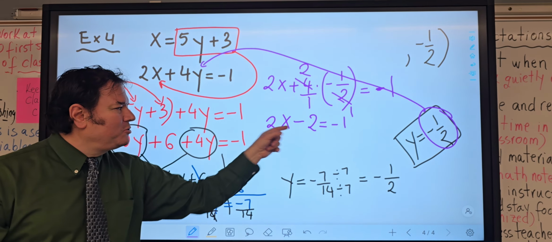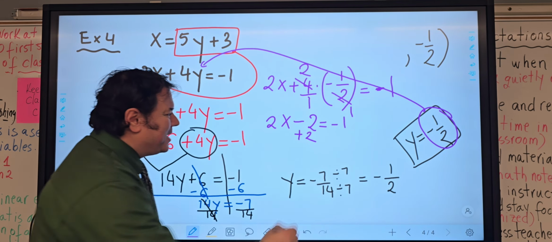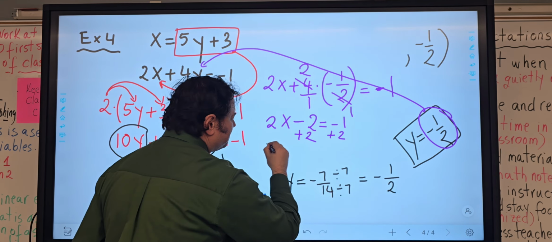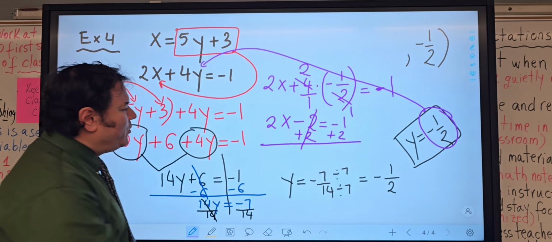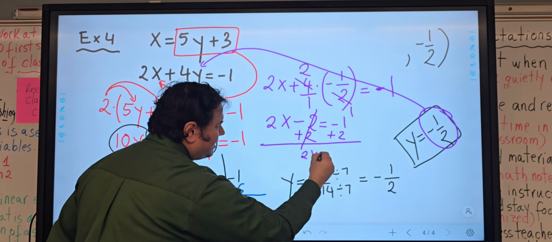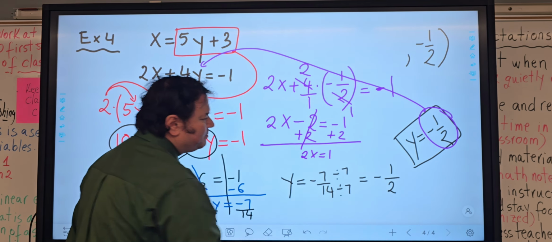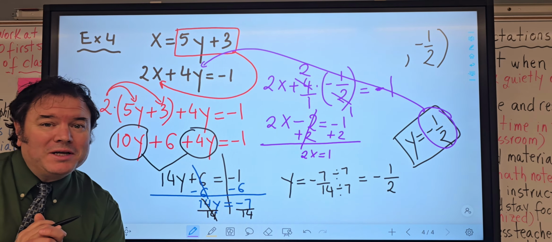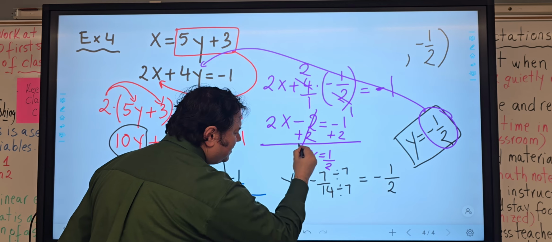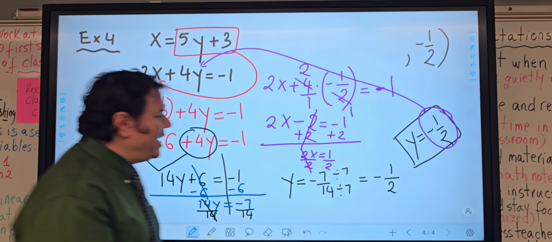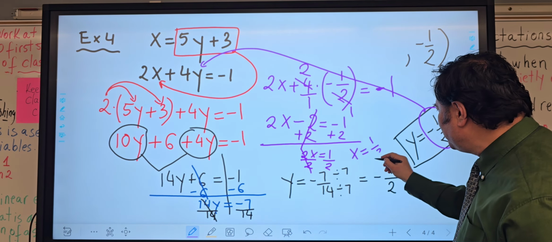And now let's solve this equation. We have a two-step equation to solve. So we need to add 2 on both sides. Whatever we do to one side, we do to the other side. Plus 2. 2 minus 2 simplifies out. So we are left over with 2x equals 2 minus 1 is 1. And now, in order for us to find the x, we got to divide both sides by 2. 2 divided by 2 becomes a 1x. So x equals 1/2.